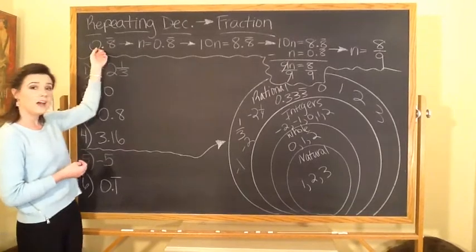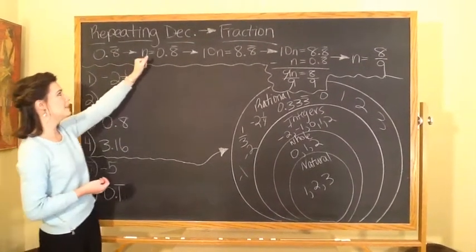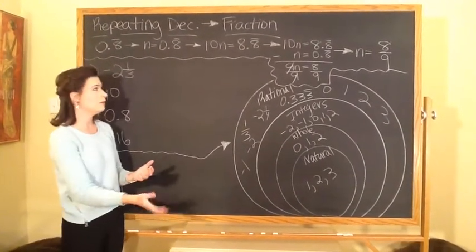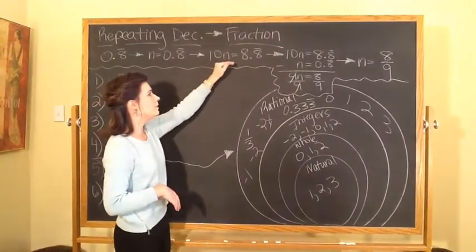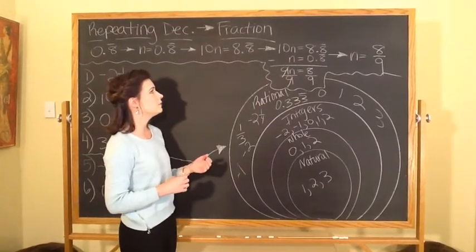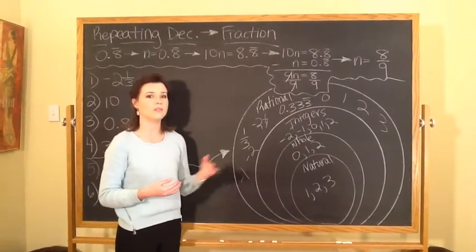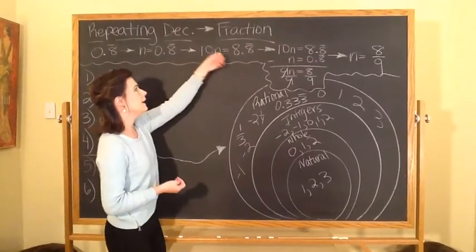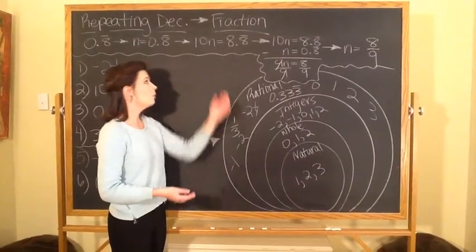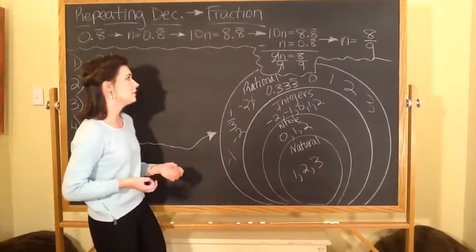If you start off with a repeating decimal like 0.8 repeating, you would write it as n equals 0.8 repeating. So the number is 8 repeating. Then you multiply each side by 10. The reason we want to do this is because we're going to come up with 2 equations and simplify them so that we can cancel out that repeating decimal. If you multiply each side by 10, it moves the decimal over one place, so instead of 0.8 repeating, we'll have 8.8 repeating. Now this is where we set up to cancel out our decimals.